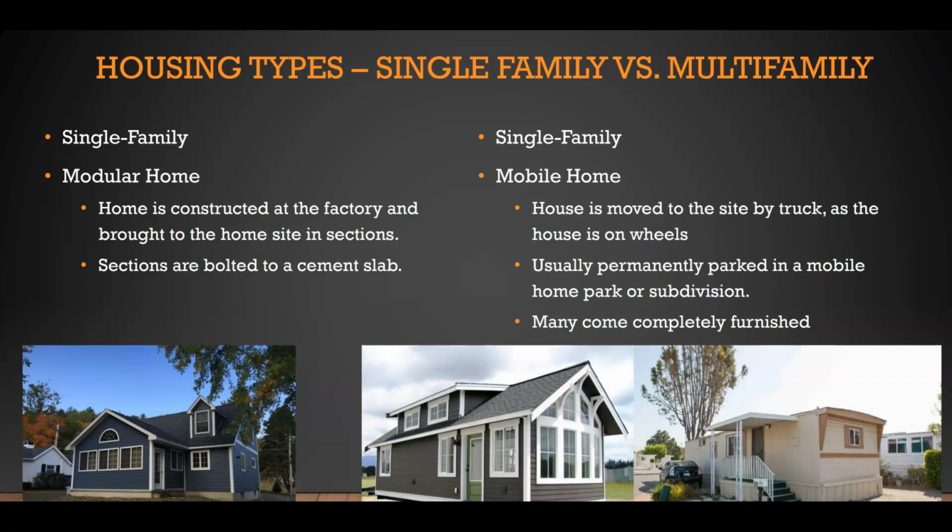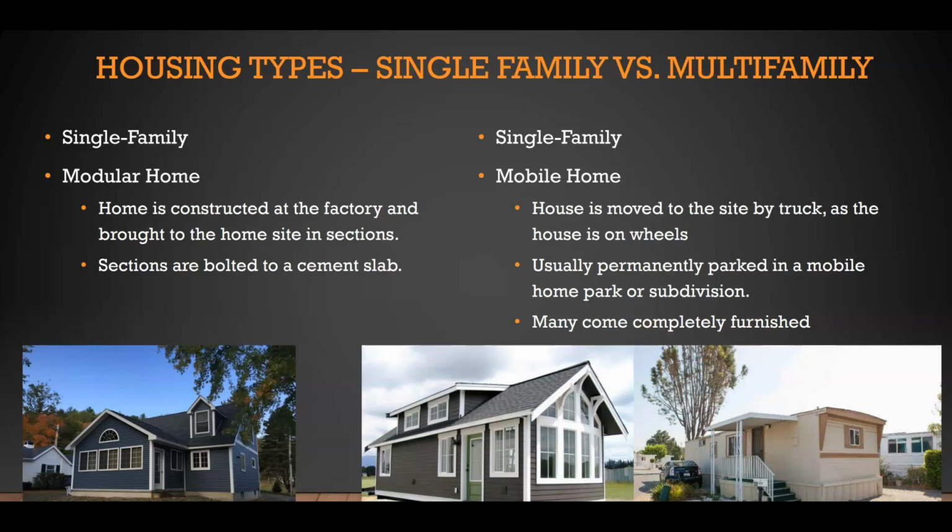Both manufactured homes and mobile homes are single-family dwellings that are completely built in a controlled factory environment. The completed housing units have attached chassis and wheels and are moved to a lot or housing site. Units built before 1976 are called mobile homes, while those built later are called manufactured housing.